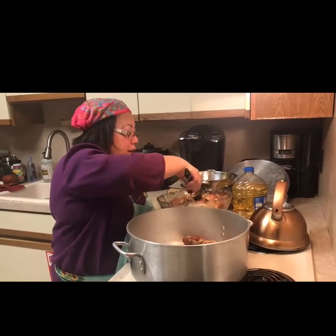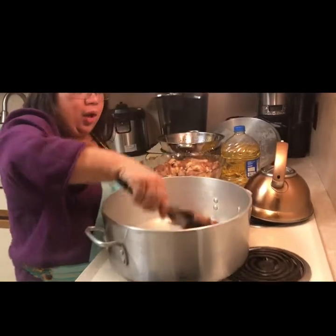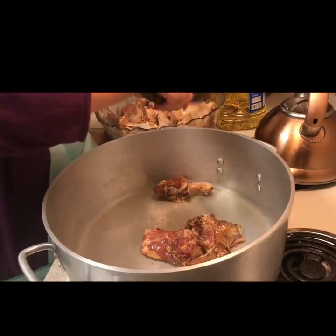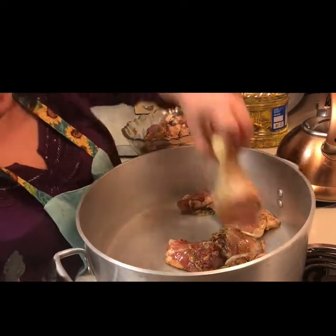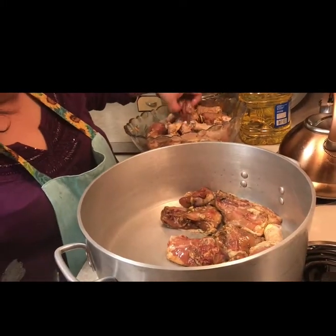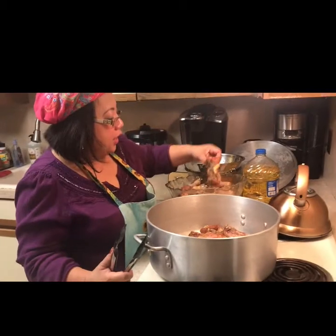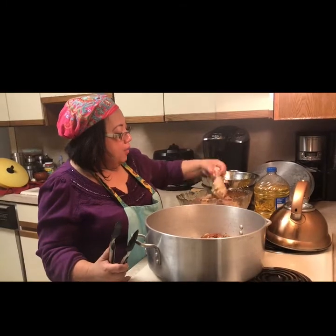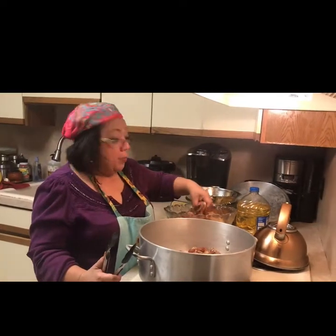Ang pagluluto po is hindi kinakailangan perfect. Hindi mo kinakailangan gayahin exactly what I do. Para bang binibigay ko lang yung basic. At the end of the day, you're going to do kung saan ka mas convenient. But what I'm showing you is very simple, very practical way at magiging masarap siya na chicken curry. Isa ito sa mga bestseller ko every time I'm bringing a chicken curry sa work. Because people love my chicken curry.